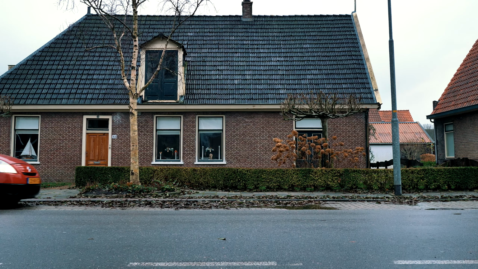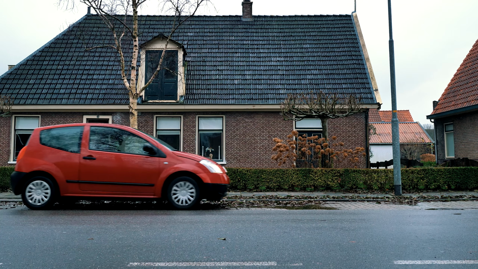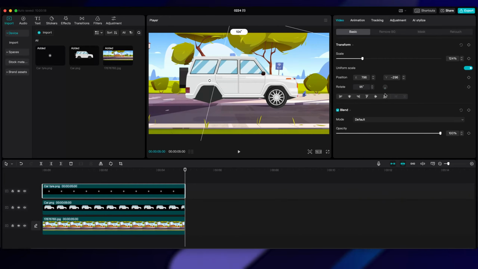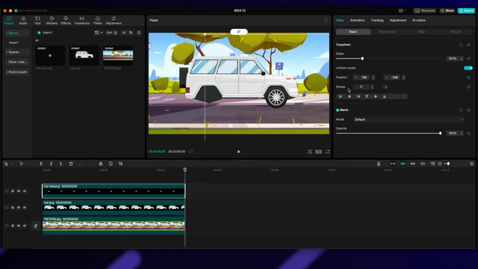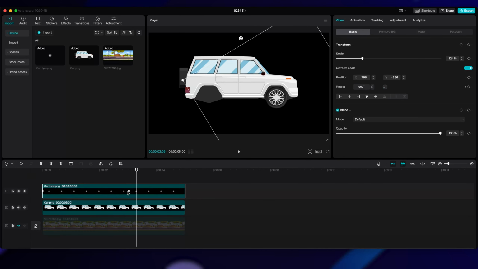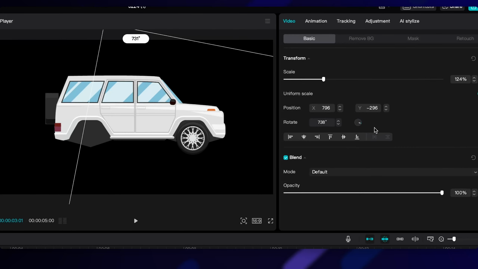But before I change the rotation value, I need to think about how this car tire is going to rotate as the car moves forward. And by just doing a little bit of fiddling, I can see that rotating it clockwise, or rotating it in positive values, is going to give that effect, that illusion as though the car is moving into frame. So I adjusted this value to be around 700.